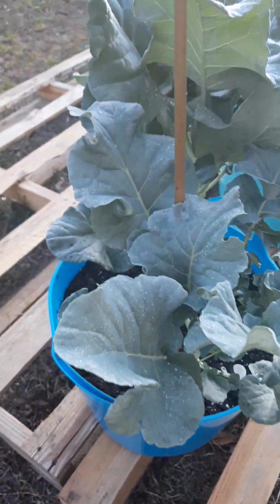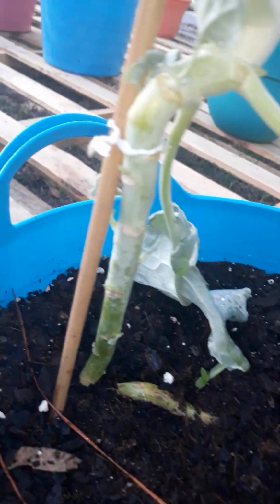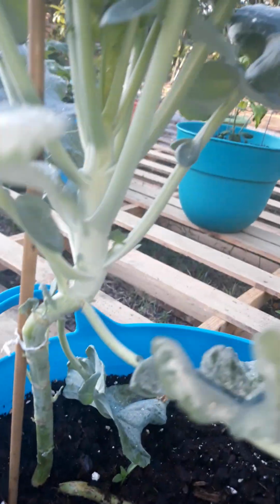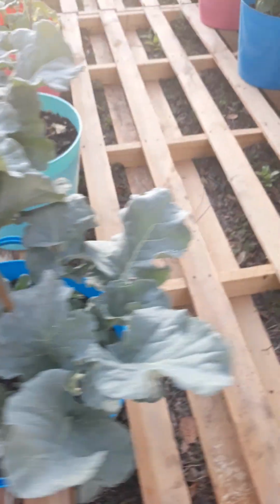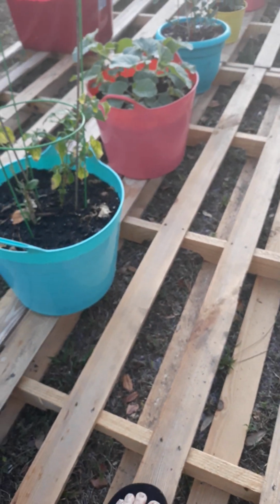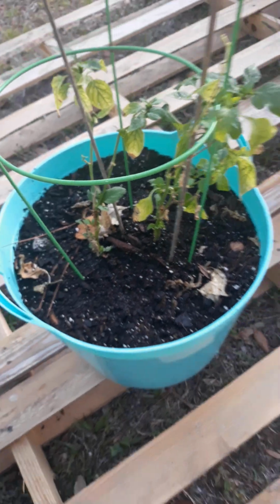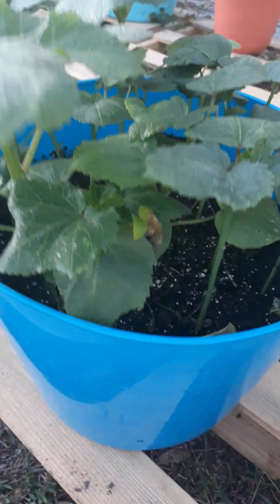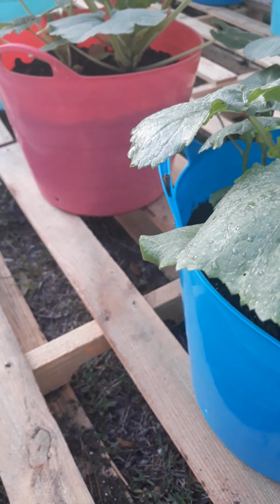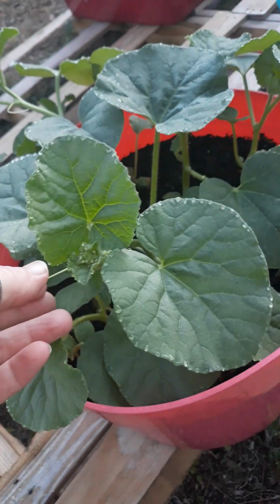Also survived was my Brussels sprouts, which are getting quite large. They're getting some little shoots on the side. But we repotted those and we're hoping for the best. I'm going to go over here. Pepper plant that survived. I think I'm going to have to prune that. It looked a little sad. Okra's coming up. Getting quite tall. Starting to get some tendrils on this.